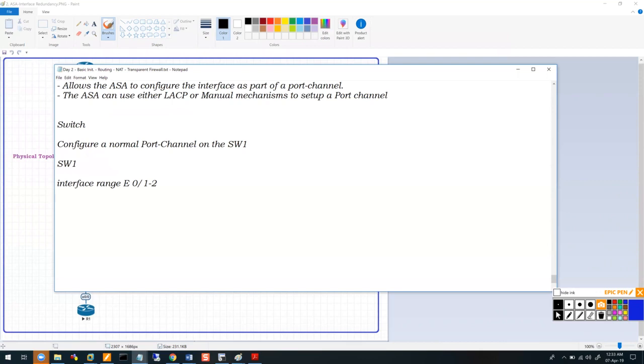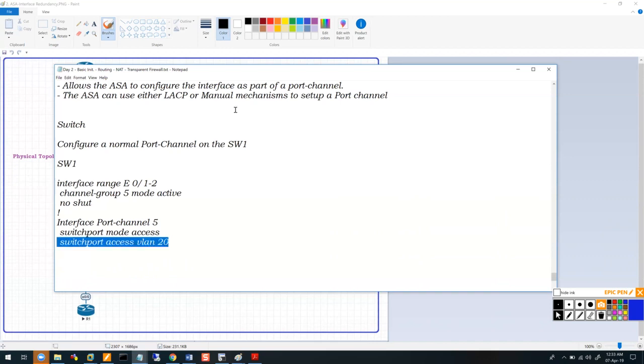How would I create a port channel on the switch? It's a normal switch. You guys remember? Channel group, give it an ID, let's say 5. Mode active, which automatically sets it to LACP. Correct? And then I would go into what? The port channel 5, switchport, in my case, access. Switchport access VLAN 20, the outside VLAN.